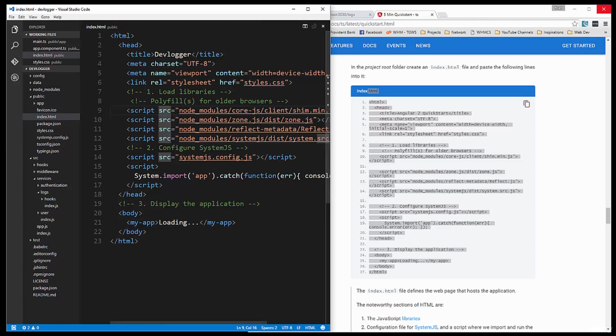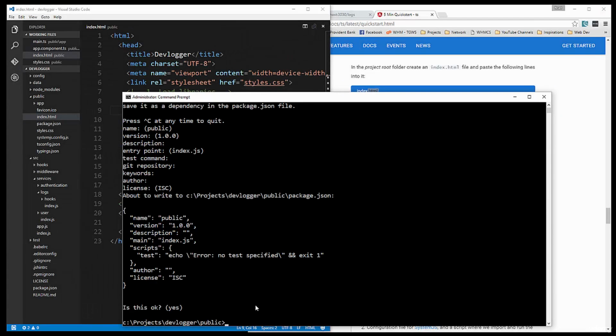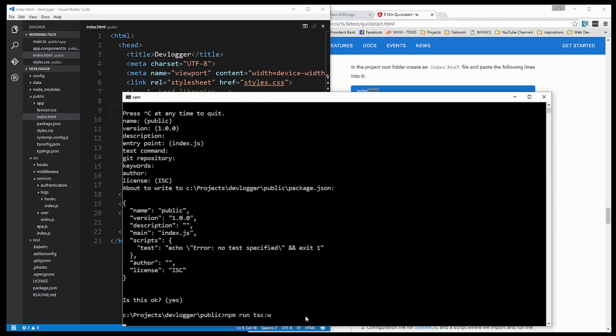And then what we're going to do is go into our command line, the one that's in the public folder. And we want to watch the files for TypeScript changes so that we can compile them to JavaScript. So to do that, we can say npm run tsc:w for watch mode.